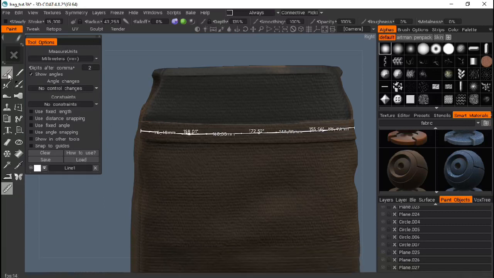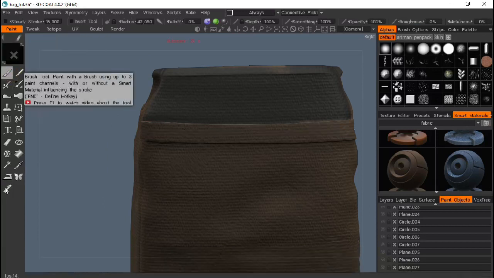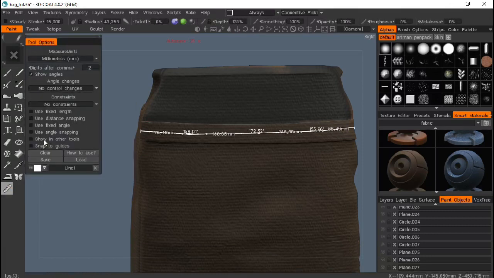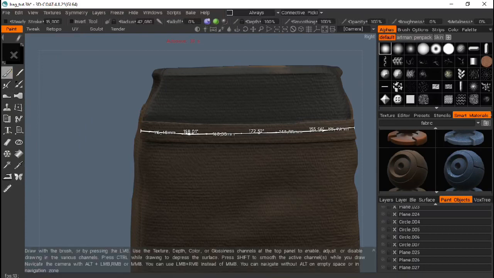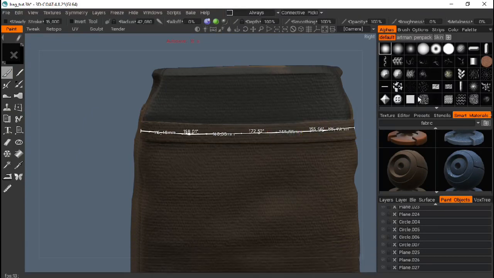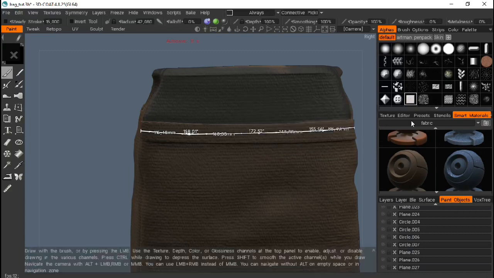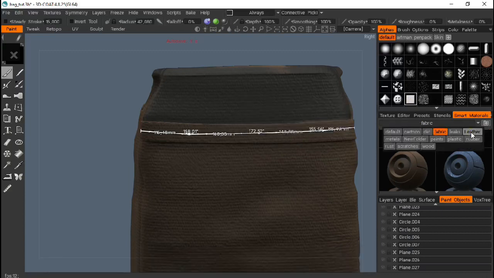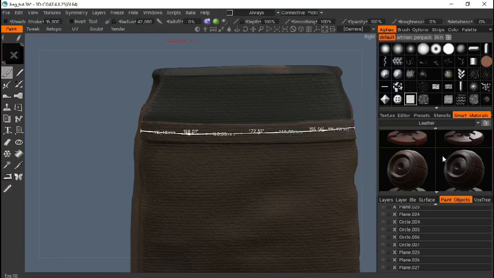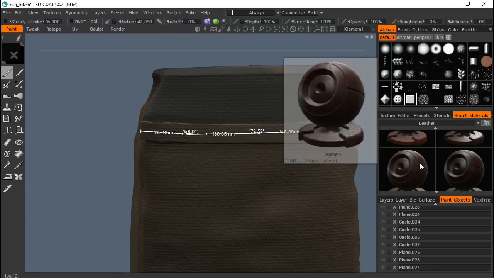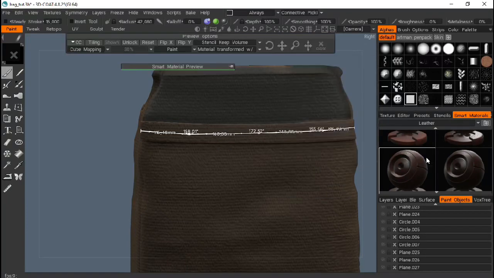When you come to other brushes, the ruler doesn't show up, so you have to click it and click on the option show in other tools, and then it's going to show up. Now we're going to want to paint. So we come to our paint brushes up here, and since this is quite a square or rectangular shape, I'm going to use this quad. And then from there, I'm going to go to my leather section. Since it's about autosave, let's just let it save. Then from there, I click on my other material, see how it looks.